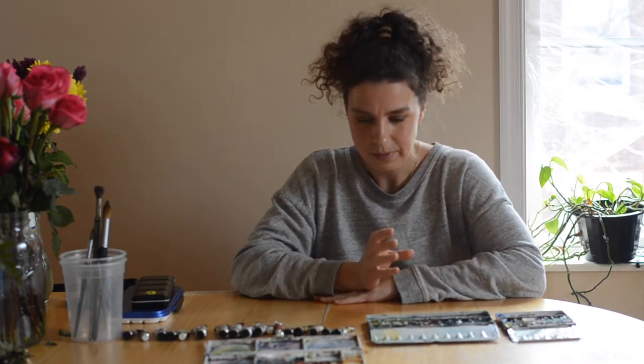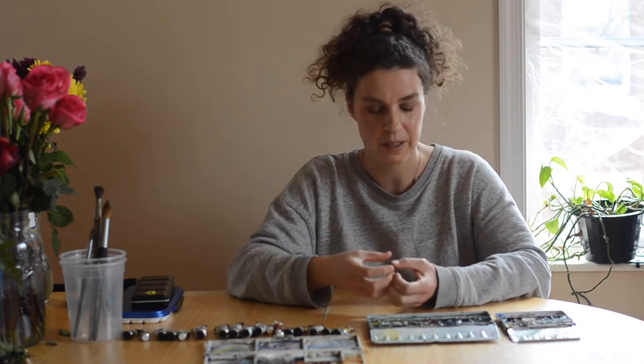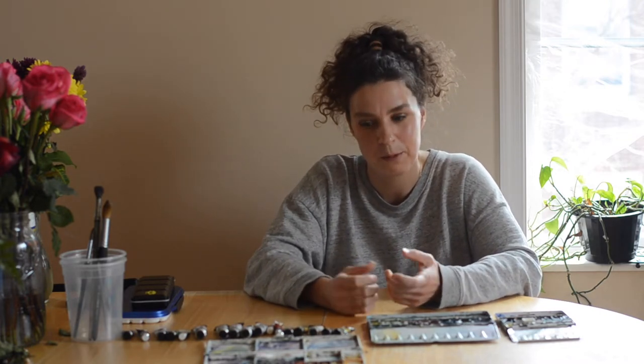The difference between oil paint, watercolor paint, acrylic paint, is the binder. The binder is what holds the pigment together and adheres it to the page or canvas. So the binder in the case of watercolor paints is gum arabic. Gum arabic is basically sap from acacia trees.